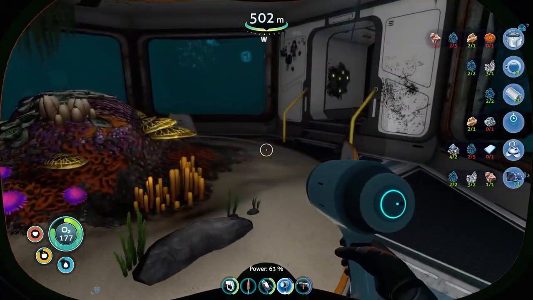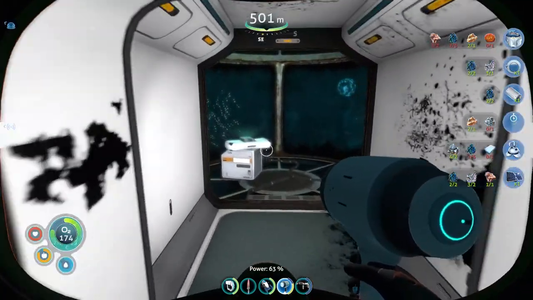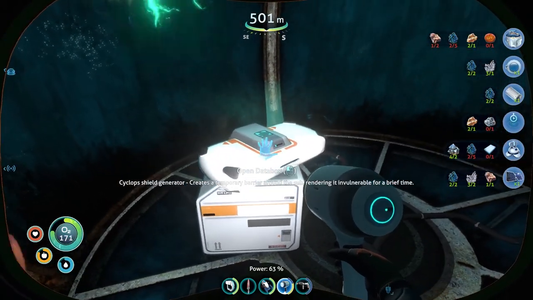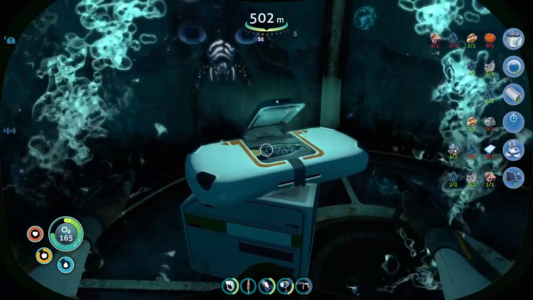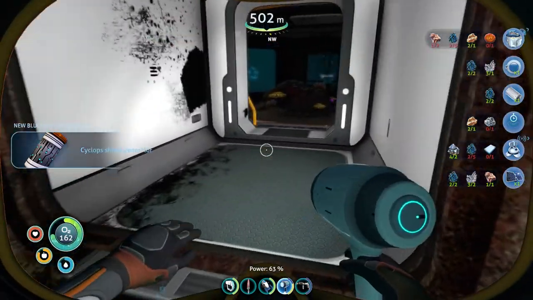That's an alien containment. Maybe if I didn't have it already, I could scan that. All right, here is a data box. What is this? Cyclops shield generator. I already have that, I think. No, I guess not. All right.